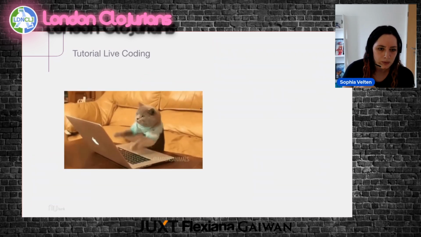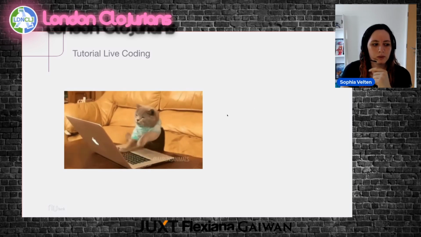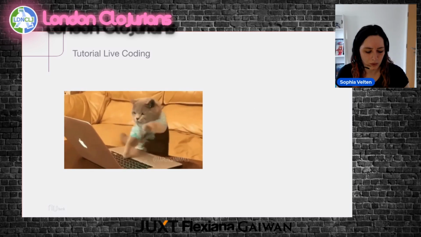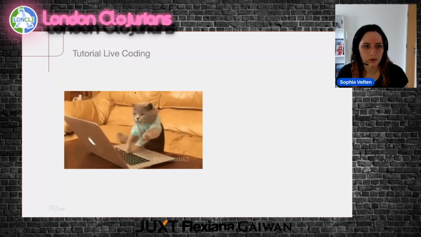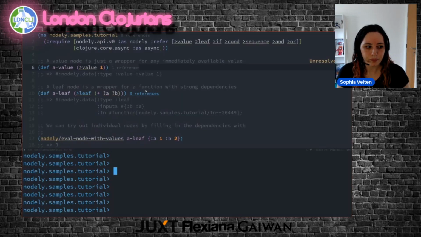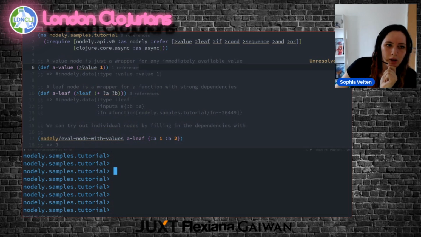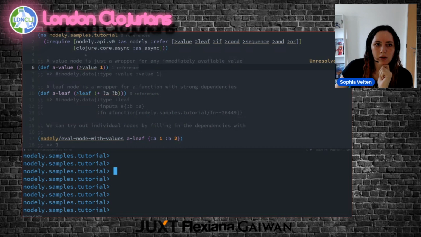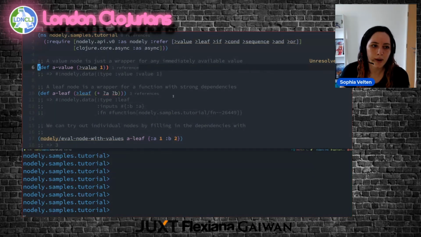So the best way to show what this all means is through code. So let's jump to the REPL. And I have this, the samples. This is the samples tutorial. It is on the README on the repository. If you want to go to the Noly repository, you will find the tutorial there. I think it's the first link on the README, and it's the same thing, and you can follow up or look at here if you want.